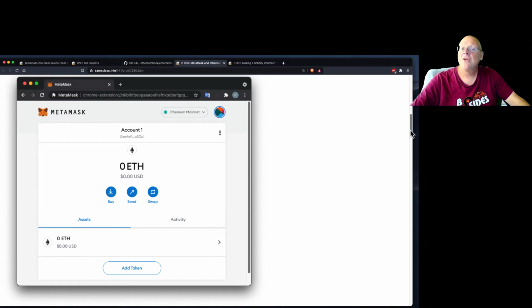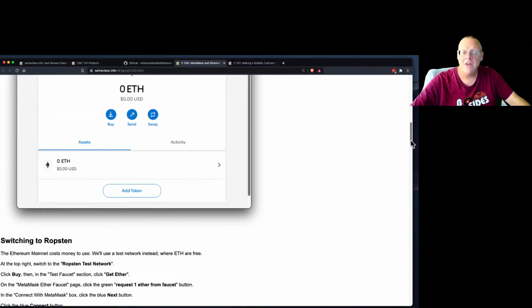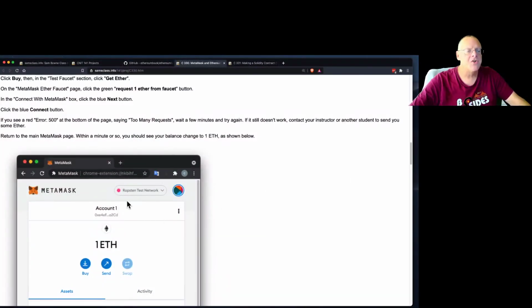There are several test nets put up just for people to develop software, so you switch to the Ropsten test network. If you do that, you're using fake Ethereum on a network that is designed to be the same as the real Ethereum network, so you can test software. There are several of these, and I liked Ropsten because, in case you care about the carbon footprint of cryptocurrencies, the Ropsten network is not proof of work. It does not have thousands of high-powered machines wasting tons of electricity to run it.